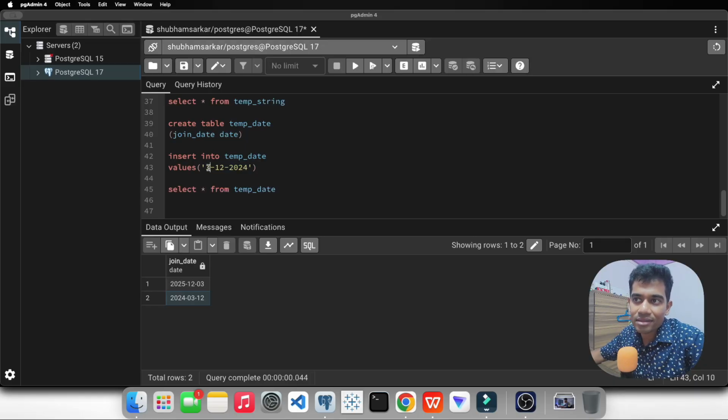I have written 3rd of December 2024, and SQL has taken 12th of March 2024. That's the error. Although you can write it, it will give you an unexpected result from the SQL point of view. So my recommendation, and every data analyst's recommendation, I would give: always insert the data using year, month and day. That's it.